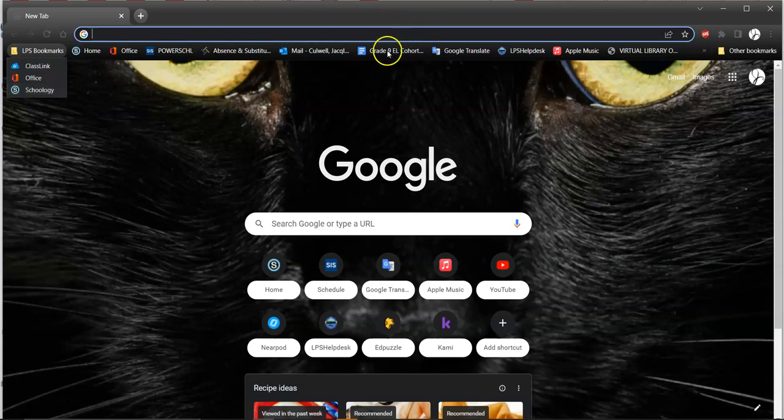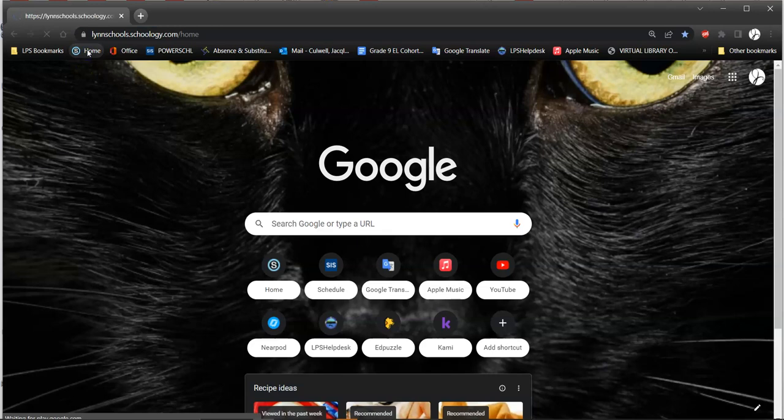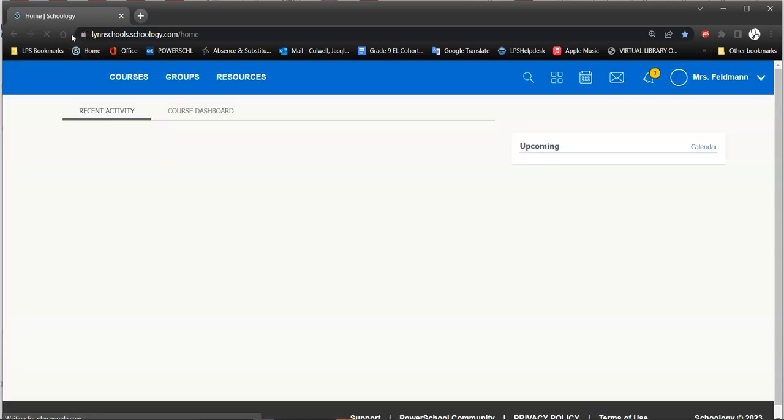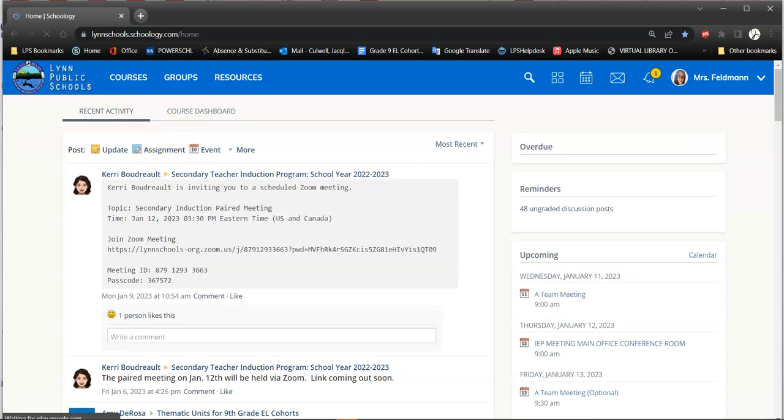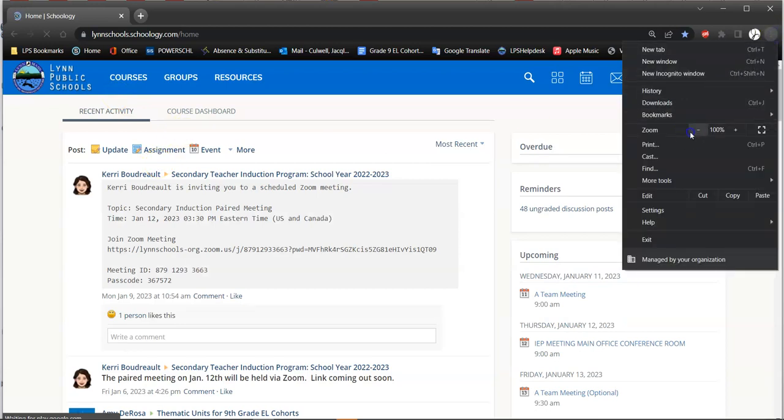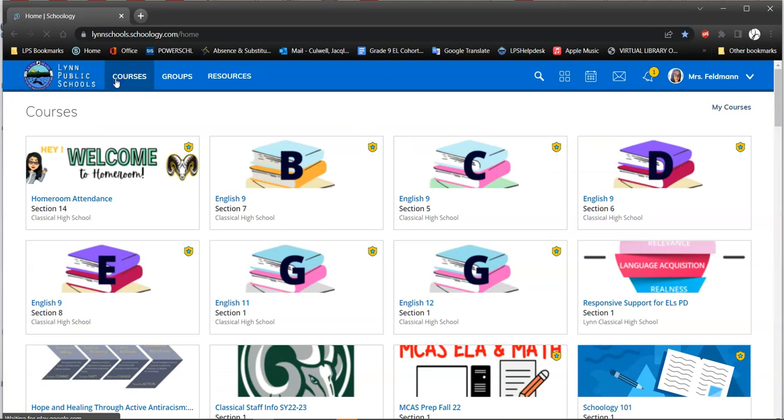Some of them will also have it favorited and bookmarked up the top of their bar right here. And some of them will also have it on the front of their Google Chrome homepage. So I'm going to just click my bookmarked tab here. And as I enter, this is the teacher facing domain. So I'm going to change it up and show you what it looks like from their point of view.